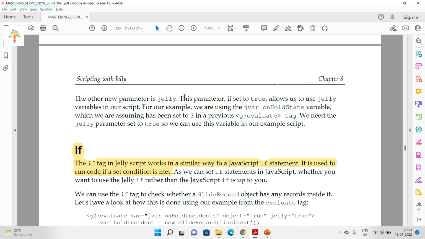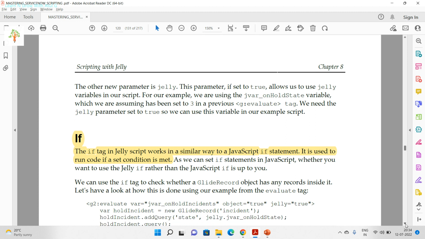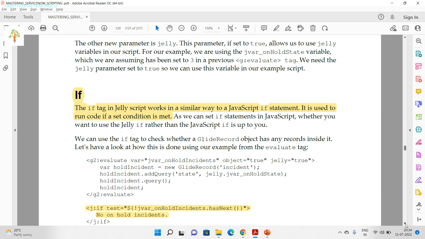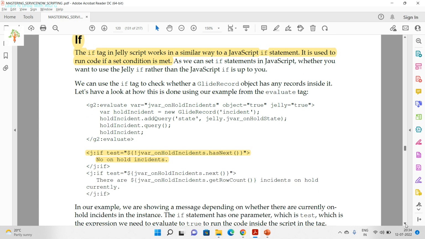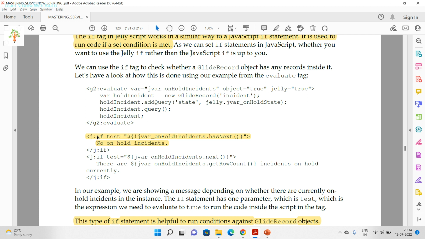I don't have much idea about this, so this is what I understood, and I'm sharing it with you guys here. Now the second tag which we are using here is called the if. As we know, if plays a very vital role, but how to use the if is a little separate part. So, j:if, and to check the if parameter, we have a variable called test, and I'm storing the value of the expression in the test only.